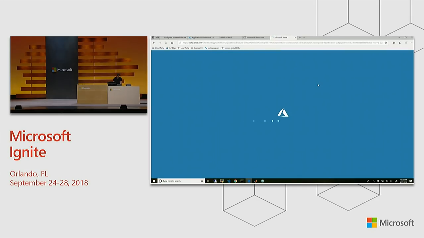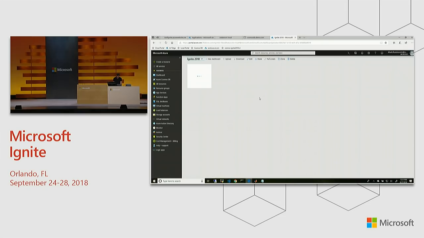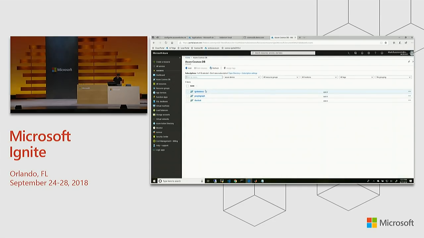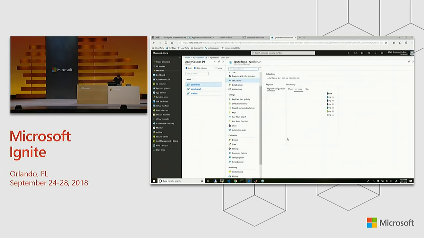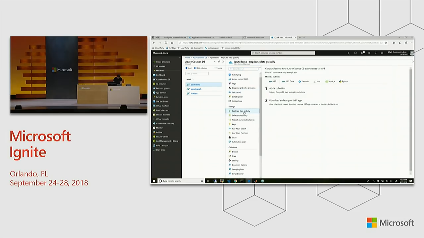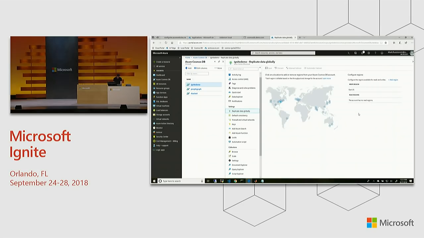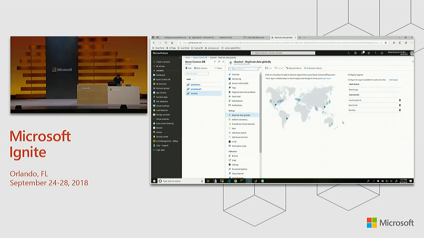that was my connection error from disconnecting from the network, so let's get back to this database. This is the actual Cosmos database. No, that's not it. I think this is it. Hopefully I have access. No, I don't think this is the one. I think it's in a different one. If I go to replicate data locally, globally, we should see 20 regions. Oh, no, we don't. This is not it. I don't think it's this one either. So maybe I'm logged out now, and oh, nope, that's not it either.